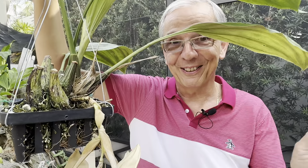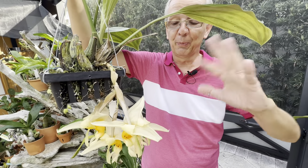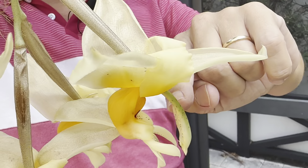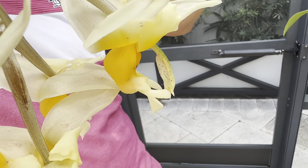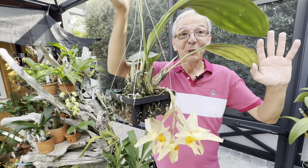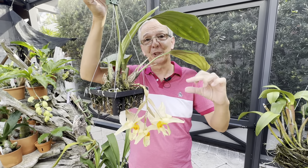The bee goes crazy — it's like a drunken sailor. The fragrance is exactly what the bee wants, so it's super happy. It's going to go back home and mate, because it's always a male bee that does that, and that's what allows the reproduction of the bee. But it also allows the reproduction of the Stanopia flower. Once it's inside there, the bee is staggering like a drunken sailor, and the only way out leads it against the column. At the end of the column you have the pollen, which remains stuck to the bee's back. The bee flies away and then goes to another flower and pollinates it.